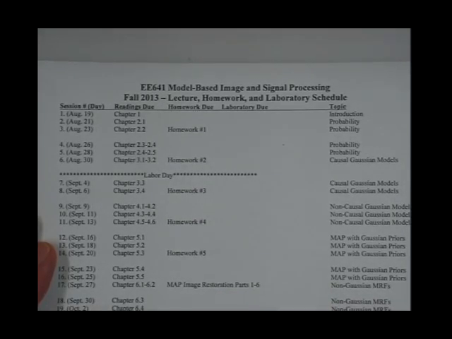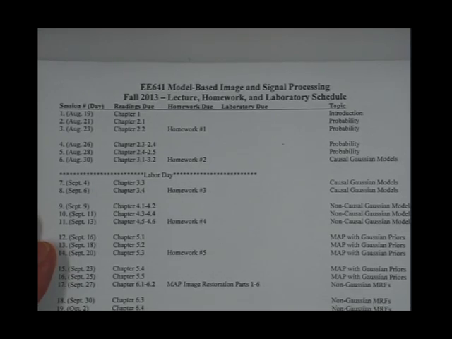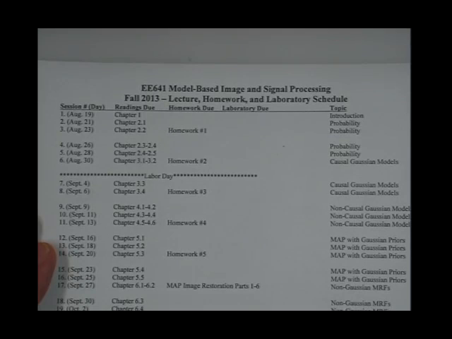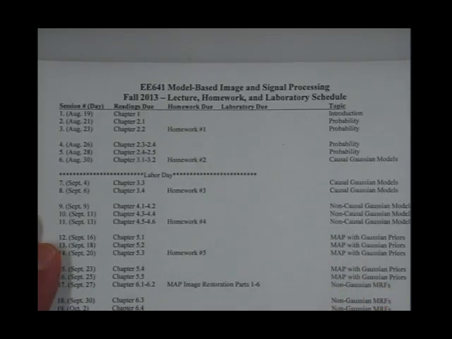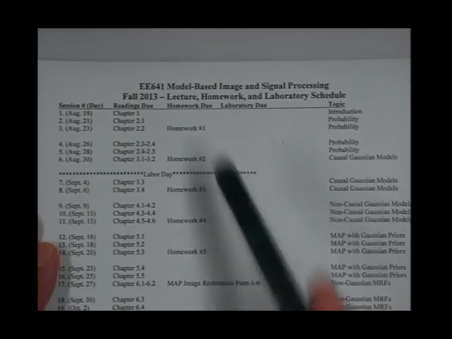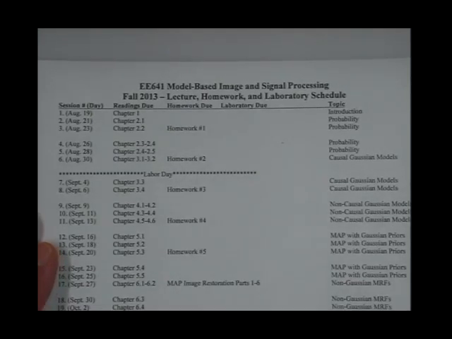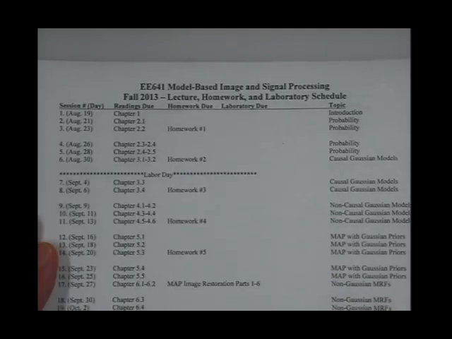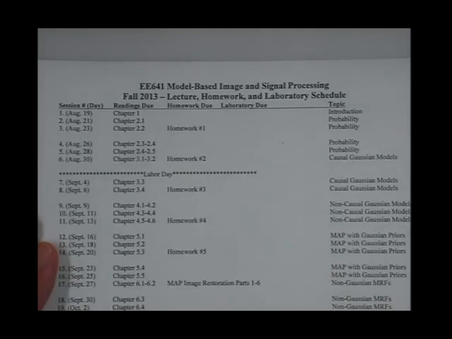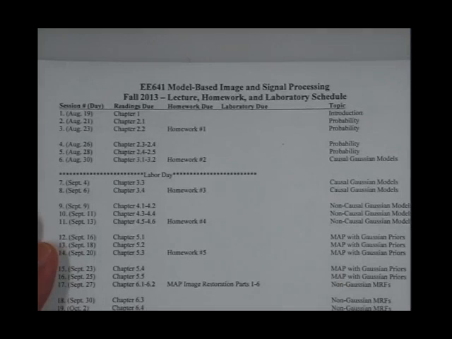And they correspond to the sections of the notes, and I'm going to show you in just a minute what the primary reference for everything we're going to be doing is. And then this is when the homework is due. So in fact, there's a homework due this week. My God, I'm a slave driver. Hopefully it's not too difficult.